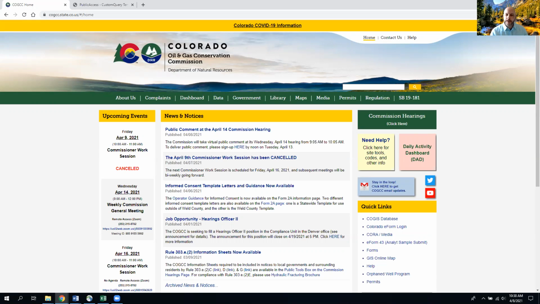We also have some guidance documents we've been working on in the background. One of the things, that brings up something I wanted to mention. And we will upload those guidance documents to our hearings page so everyone can have them. Hearing Officer Thomas spent a lot of time working on basically a flow chart. The flow chart, I'm not going to get into it today. It will be addressed next week. We're going to do another training a week from today. The one we were talking about before, where we show you the different interaction between the platforms.